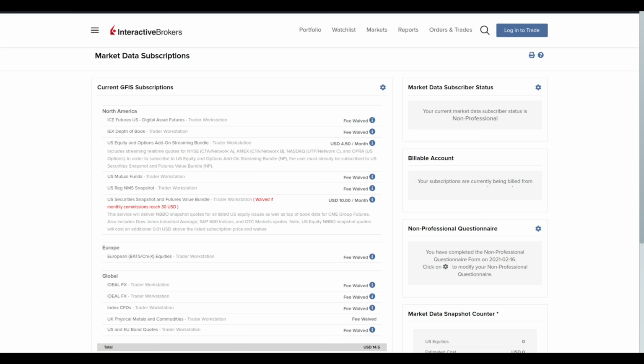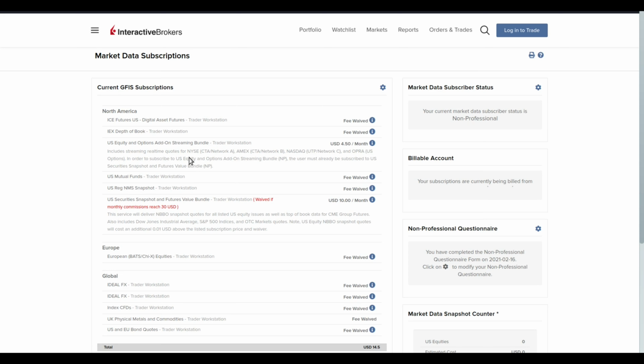I do use Interactive Brokers Pro. I don't know if all of this stuff is relevant for Interactive Brokers Lite. I'm pretty sure it's all transferable, but just don't quote me on that. Also, when you open your account, I think you need $2,000 in your account in order to even enable this stuff, so be aware of that as well. That'd probably be your initial deposit anyway. Turn on the market data, and then I believe you need to maintain an account value of $500 or more. Otherwise, it'll turn the market data off.